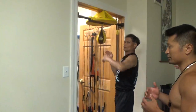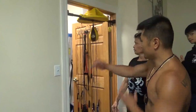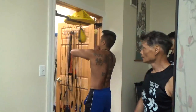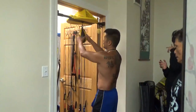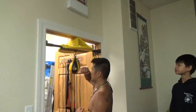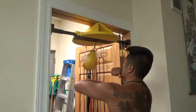Interestingly enough, remember that back fist drill is very similar to that. That's what I was looking at. So it's just keeping that flow going in a straight line. You want it to hit right here and hit straight like this. Don't hit down too much, but hit it straight. Keep your elbows up.